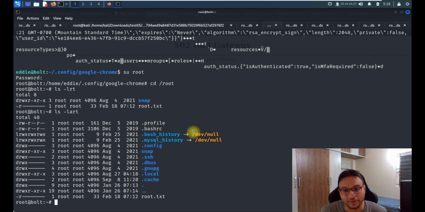Then we cracked that and got the credentials out of it. Once we got the credential, we used it to decrypt that secret, and by that way we got the credentials of the root, and we used those root credentials to switch from the user to the root. That's all about this machine.